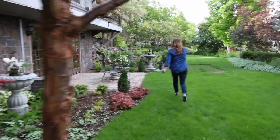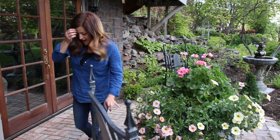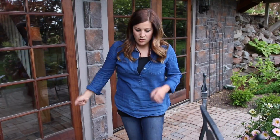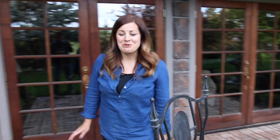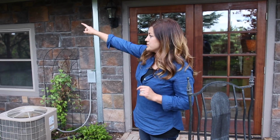It's feeding the window baskets, and it's also coming down here along the base of the house and right to this container. So I actually need to do a little bit of cleaning before my mom gets here, and I think they're on their way because I did have to trench up a little bit between these bricks to hide the tubing. So I need to go get the blower and blow all that stuff away and clean it up a little bit. But yeah, so all these 4 window baskets, this pot, and then the one we just showed you, all of those are on the same hose.